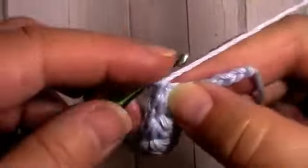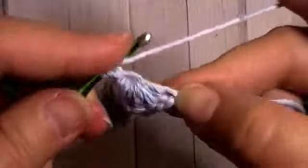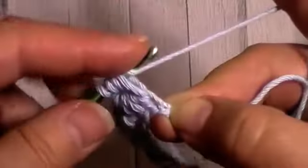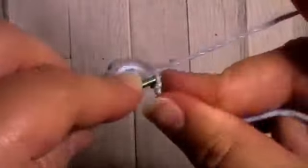So yeah, this is going to be our last star. So into the chain 1, yarn over, pull up a loop, yarn over into the stitch where we finished the last star, pull up a loop, yarn over, and into the next 2 stitches, pull up loops, pull through all 8 loops, chain 1, and in that last stitch we're going to make a half double crochet.